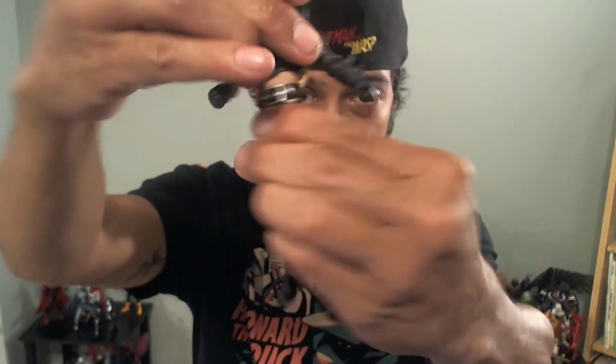Like I said, pretty standard female. She's got the one hip or the one torso pivot. That's her kind of hip pivot as well, which kind of sucks, but it's standard female molds. I wish they'd give them a little bit more flexibility.